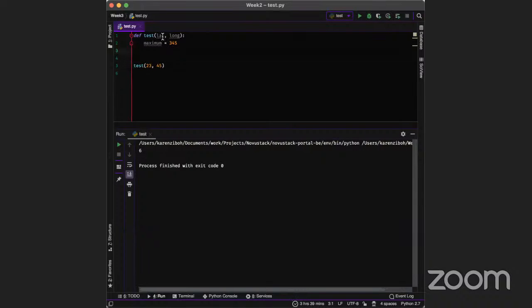So you are saying 23 should be for lat and 45 should be for long. If you want 45 to be for lat, and 23 to be for long, you have to say it like this. You cannot just expect Python to know what is on your mind. Based on the position, or the order in which you pass it, that is exactly how it is going to be assigned.